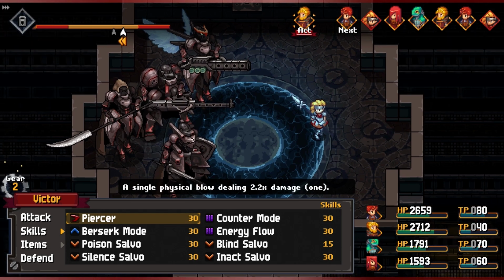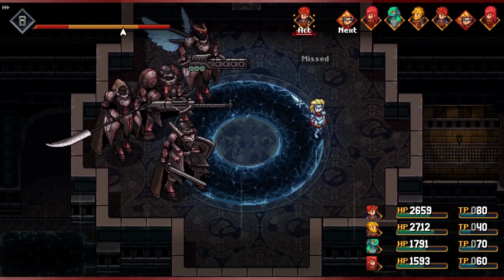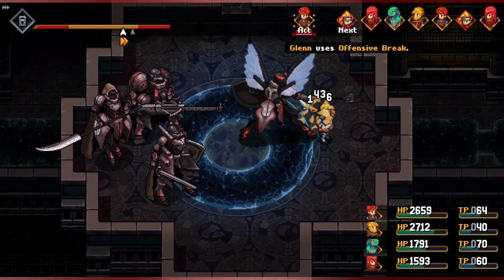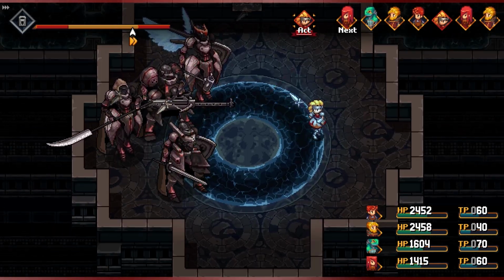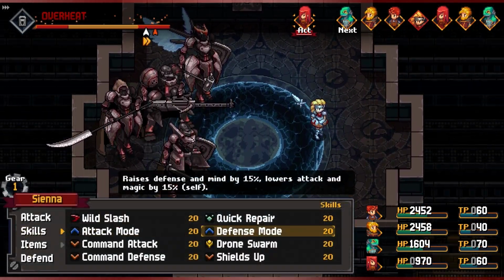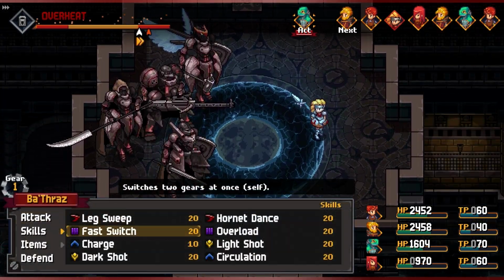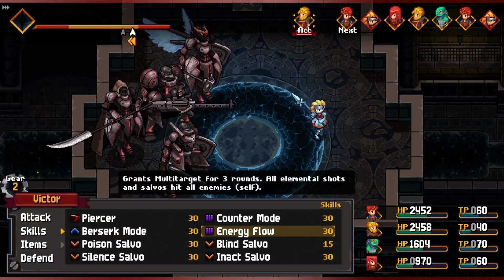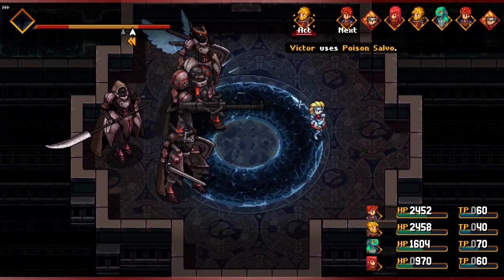Got one more. Let's do that. And I'm going to offensive break you. Why not? Do like no damage now? Let's have you defend this turn. Switch. Also have you defend. Gear 1 and gear 2, we could definitely poison on.